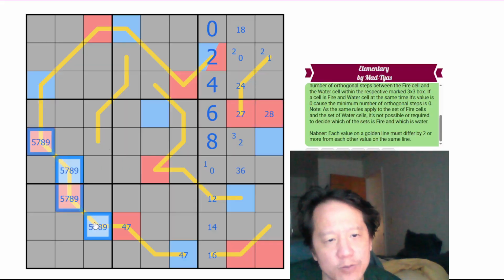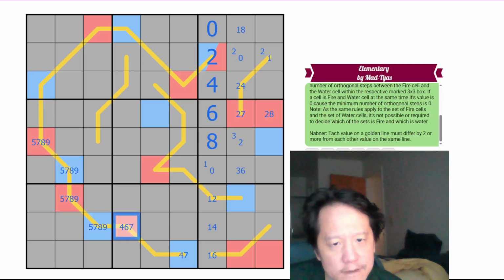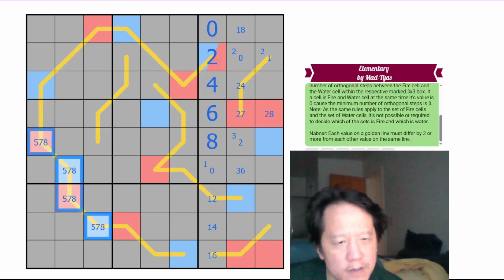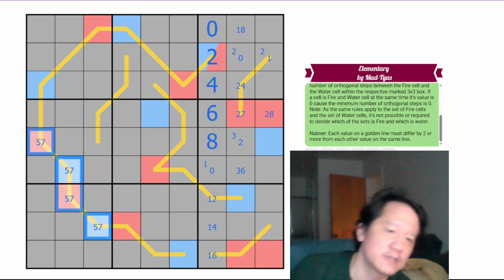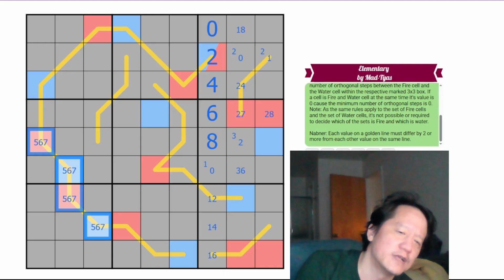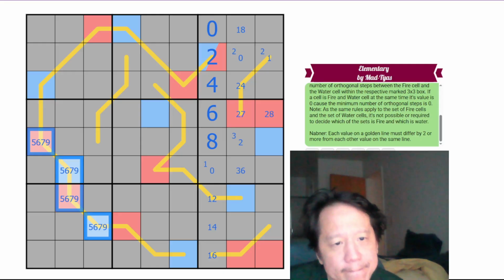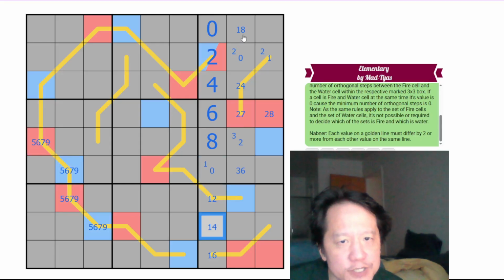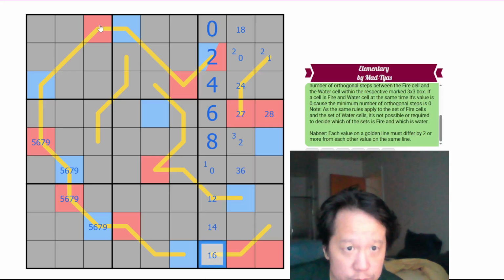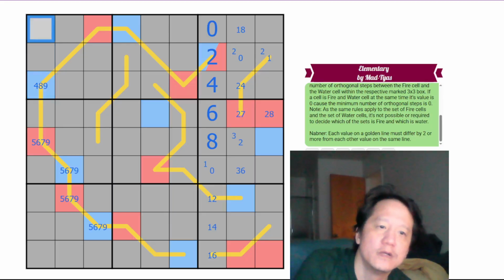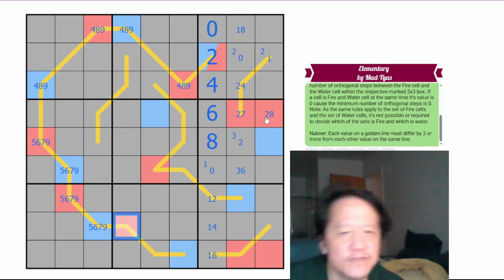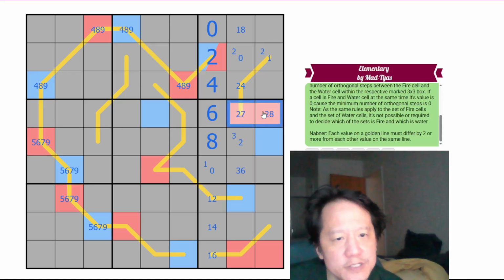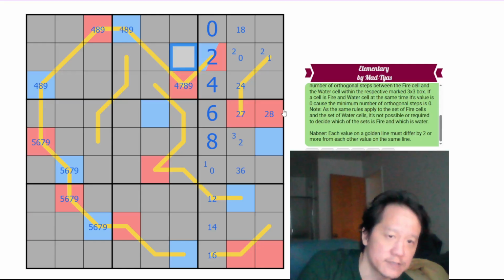So if we have 2 apart, we cannot have 5, 7, 8, 9. So that means we're guaranteed a 6. So 5, 6, 7, and 9 we'll try. 5, 6, 7, and 9 means we have 10, 12, 14, 18. We need the 16, which would guarantee a 4 for the 4 parts. We do not have 9 available times 3, so that means 27 doesn't work. So we would have to have 28 for that, for the 4s apart.